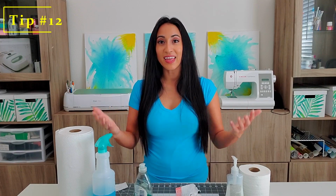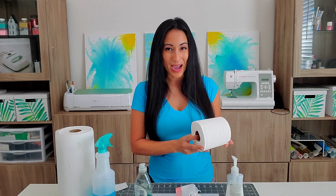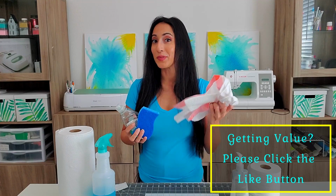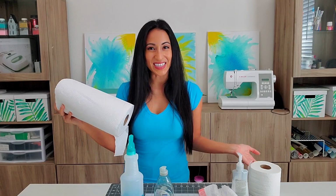When I was moving and doing a bunch of research, one thing that I never even thought of was having an essentials tote for move-in day. Now, essentials are exactly what it is, what you're gonna need right away. Some toilet paper for the bathrooms and hand soap. And then for the kitchen, it would be great to have a sponge, dish soap, some garbage bags, and all-purpose cleaner just in case, and some paper towels.